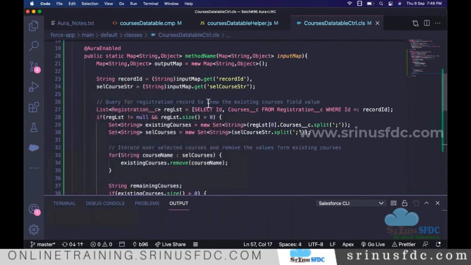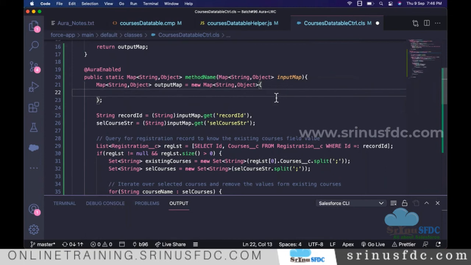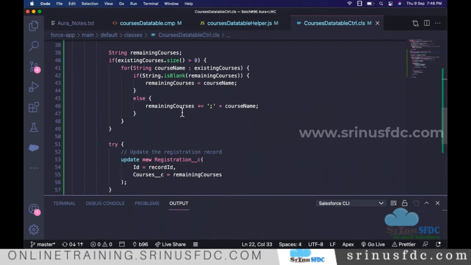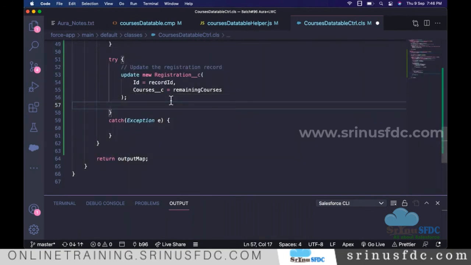To this, whatever we have, our output map. By default, we say is success false, and we'll make it true if it is successfully inserted.